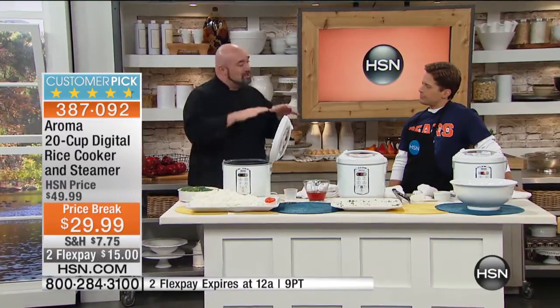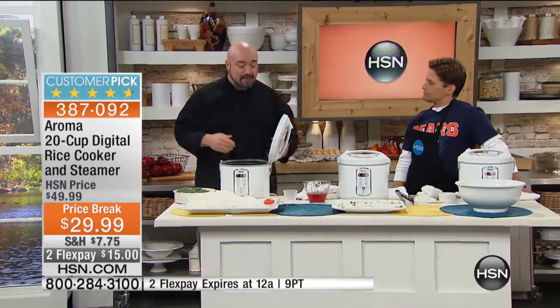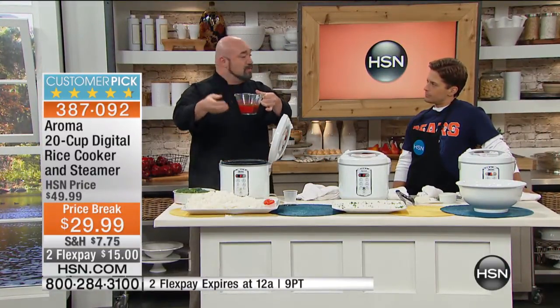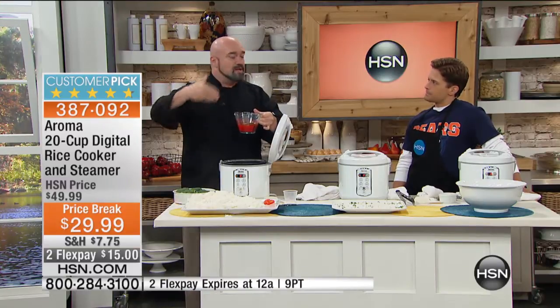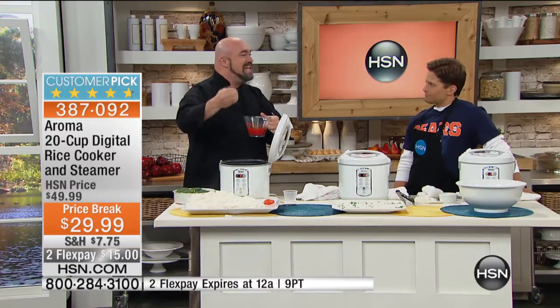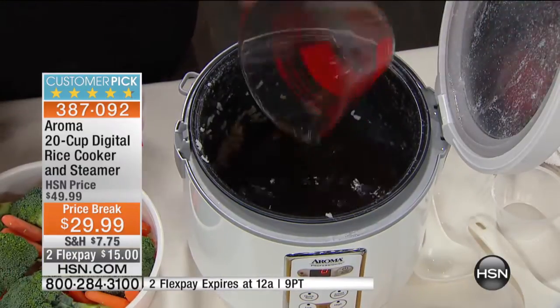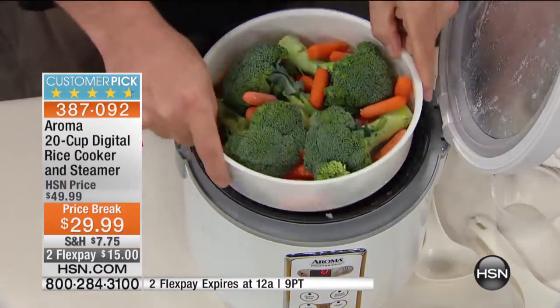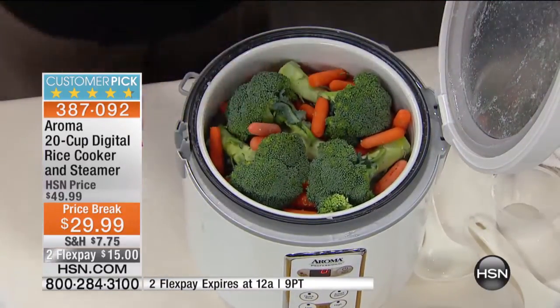But remember, it's not just a rice cooker — you've also got a steamer. I'm going to take a little bit of vegetable broth. You can use white wine, orange juice, beer — anything you'd want to add a little bit of flavor to your food with. Because if I'm in a situation where I have to eat vegetables, I need it to taste like something a little else. I'm going to put that right on top in the insert and close the lid.